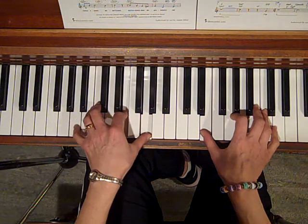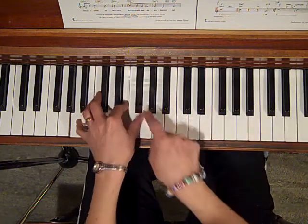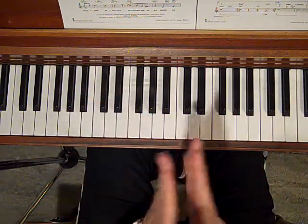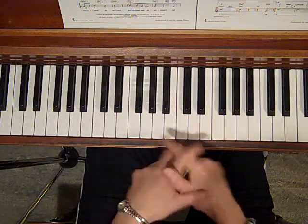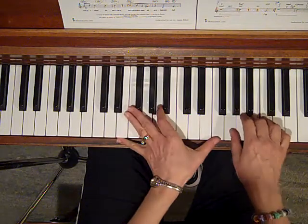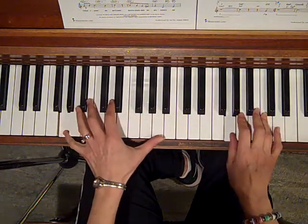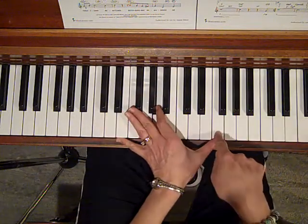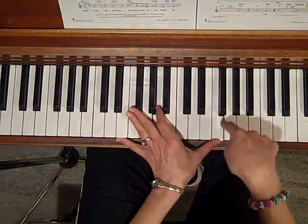And if you want to get fancy, you could even lower that thumb one more time. See, we're just moving that thumb down. Chromatic movement. So cool in jazz. Then we did the D minor. G, D minor, D, A, right? Root, fifth, upper third.